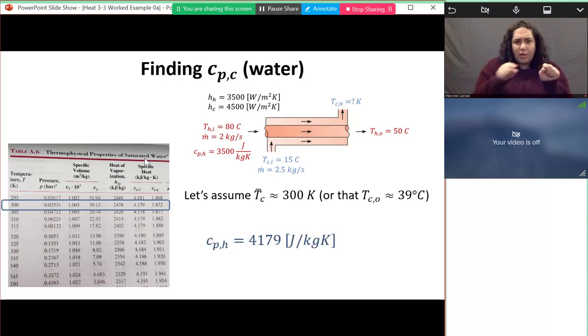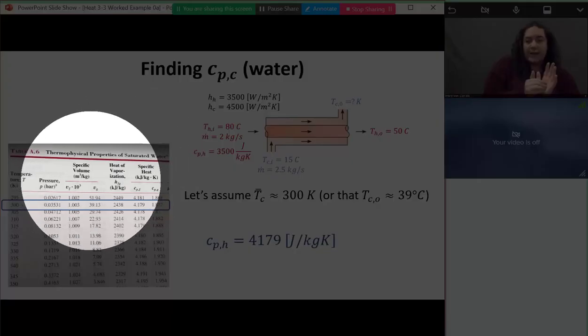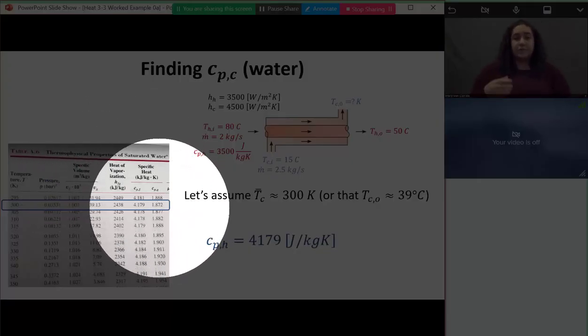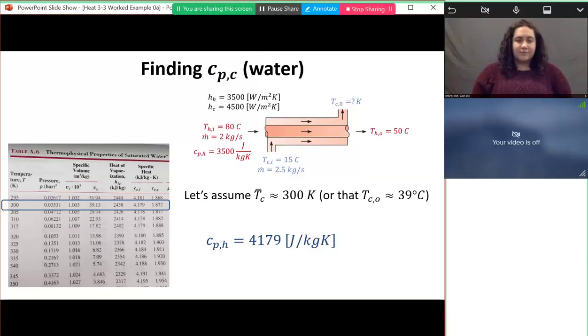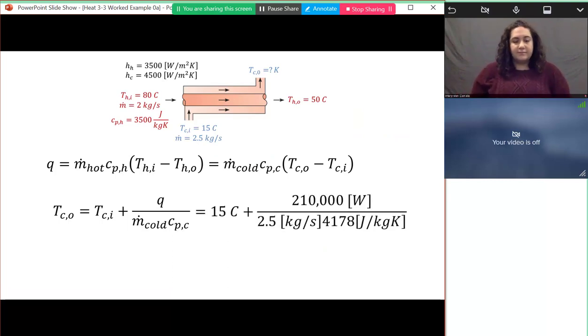So here, if my outlet temperature is 39 degrees Celsius, then I have a specific heat value. You can see here too, if you look in this column, the specific heat of the liquid is not a very strong function of temperature. So it's probably not going to matter too much what our temperature assumption here is. It's also important to remember that because here we're talking about the liquid, we have to pick from the table C_p,f. The f tells us that it's the saturated liquid, whereas g would tell us it's the saturated vapor.